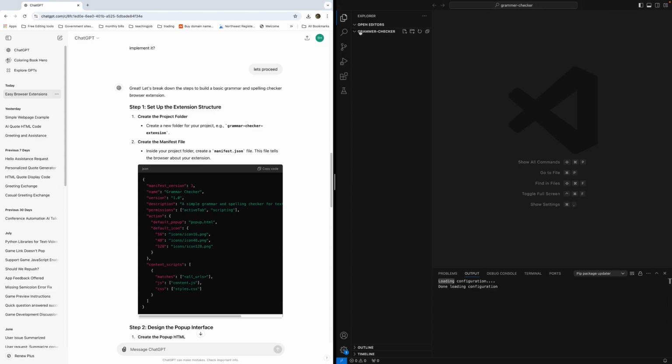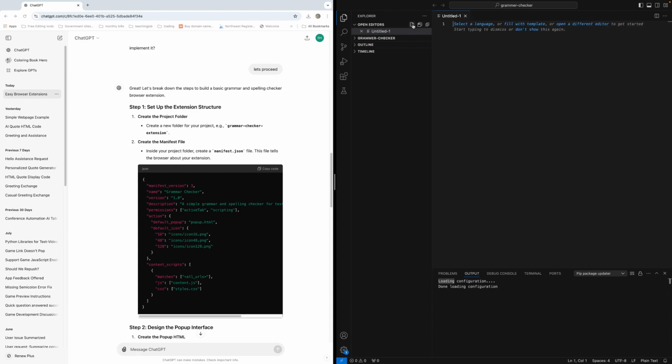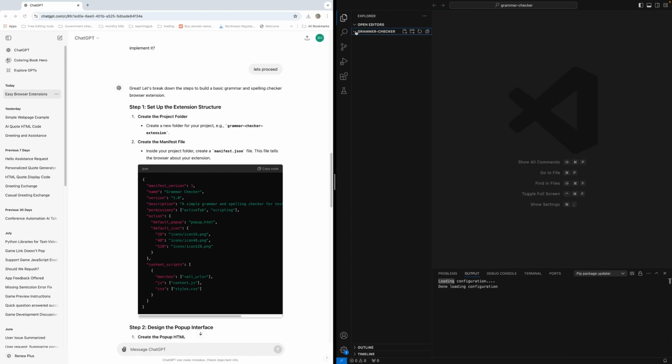So I'm in here, click on it, and I just click, click, click. You can do a file or a folder. We're going to do a file. I don't like that. Let me clear that out. Let's do this again. Sorry, my bad.